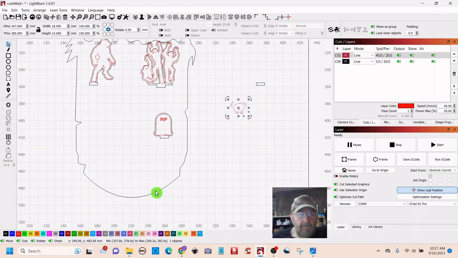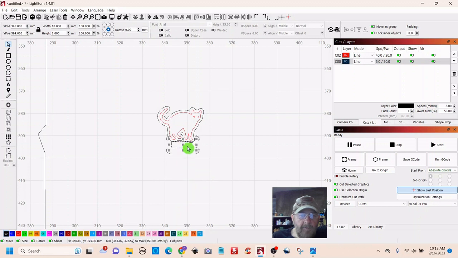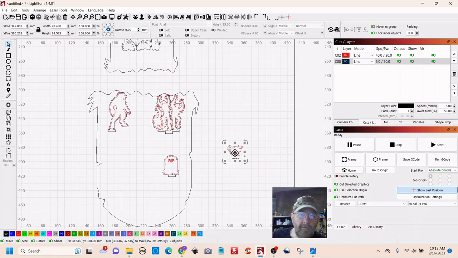We're going to select score. We're going to select the cat. We are going to do an outline, offset. We're going to scroll in, select the outer edge, make it a cut, and then we're going to try to put this tab on the cat. And if we select the tab, shift, select the outer edge, go over and hit weld, we're good to go.